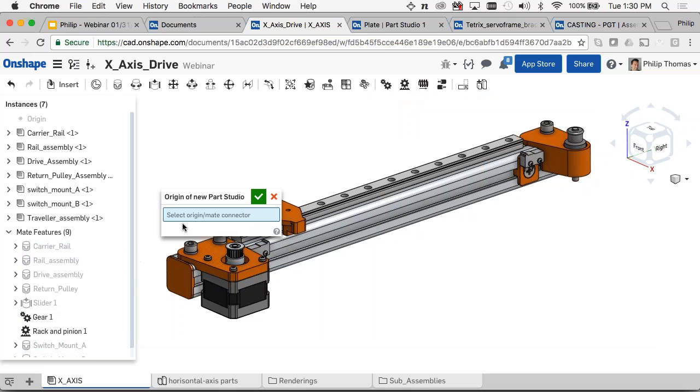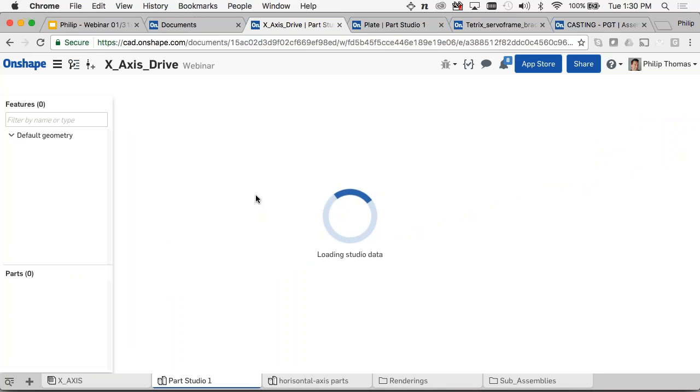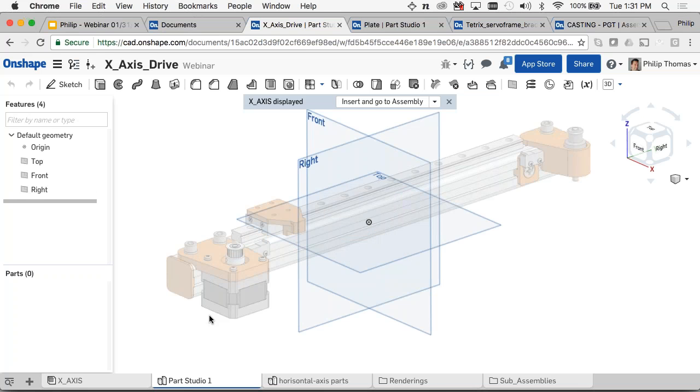I need a starting point, and to nominate a starting point, I either need to specify the origin of the assembly as the frame of reference, or a mate connector that I have attached. Well, here it makes more sense to go ahead and use the origin. Think of this as the in-place mate, but I promise you it is much more robust than a traditional in-place mate. What happens at this point is that a new Part Studio is created. It's going to contain no new geometry, because I haven't built anything yet. What it does do is ghost or bring in all the geometry that was in the assembly in which I created the in-context Part Studio.